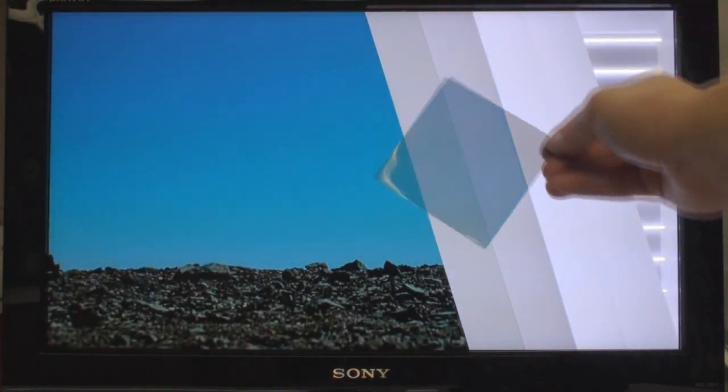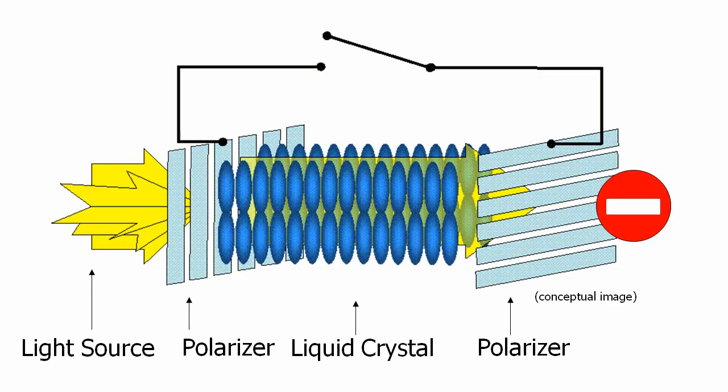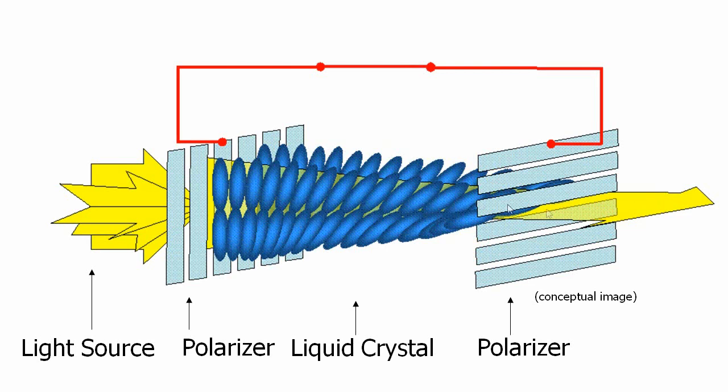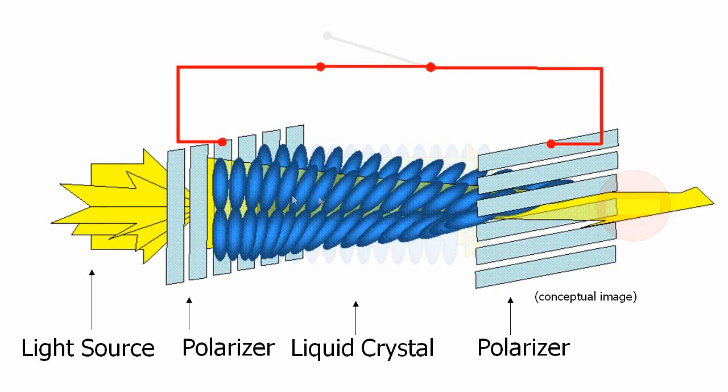And that's really the magic of LCD — you get these great, beautiful, vivid colors. The liquid crystals actually twist and they allow the light to pass through the polarizers. And because we have a color filter in there as well, we get the full rich color and great contrast. That's the main principle of how the LCD panel works.